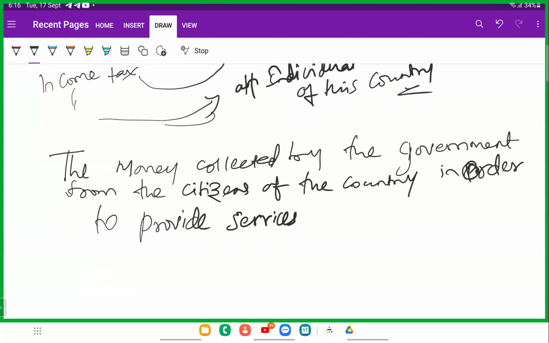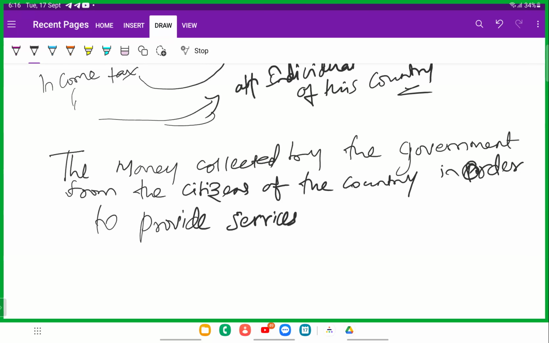Suppose you lost your mobile, you are very much worried. You go to the police station. How does this police station make all its operations run? Through the tax provided by you. They are public servants, so their salaries are from your pocket. Through the tax, they are getting salaries. Similarly, traffic signal constables, even the prime minister, the chief minister, everybody in this government gets their salaries from our pocket.